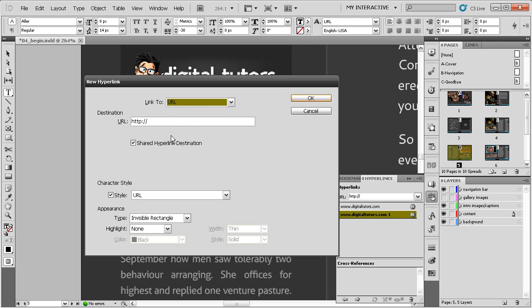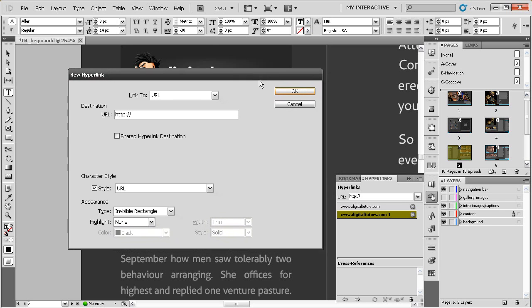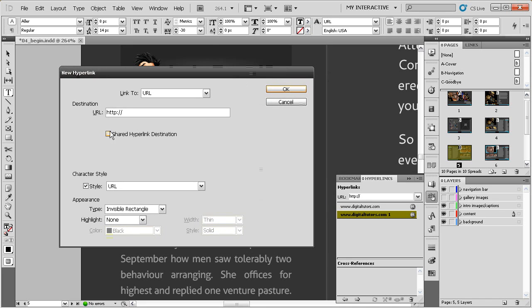If we use the URL option with this checked, it's actually going to create a new destination for us based on what we input here. Now, if we were to uncheck that box and create a new hyperlink with this current setting, then we're going to create that one-off hyperlink that's not going to be linked to a destination. So that's what I was warning you about. This is going to be our default setting here.